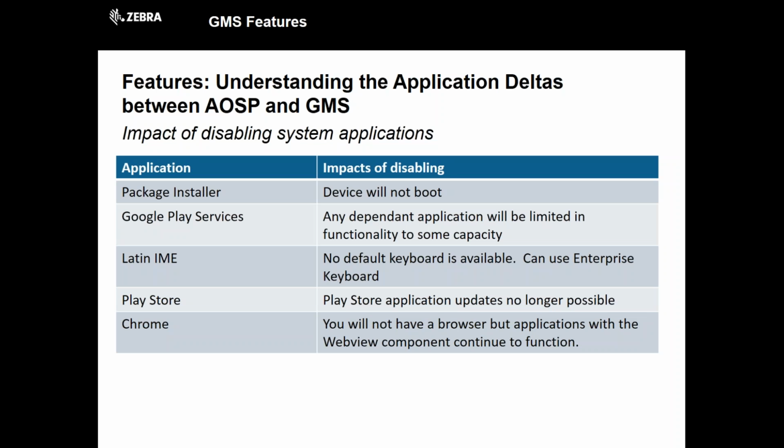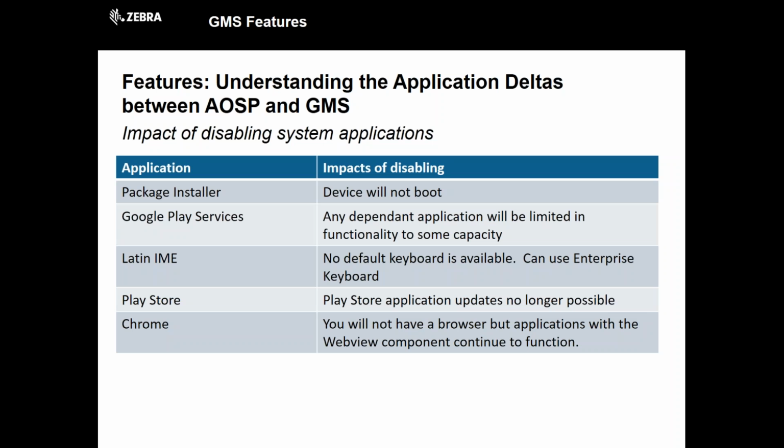A lot of people then say, well, it's great that I've got these applications, but I would like to disable them. And you can do that as well. We have the feature, the MX Application Manager. Just be aware that there are certain applications that you should not disable, like the package installer. We will prevent the device from booting, I'm told, by our low-level design team. I couldn't tell you exactly why, but it does, so please don't disable that.